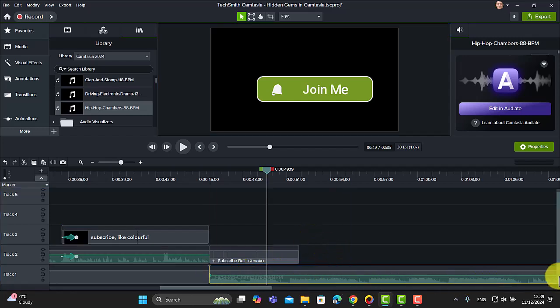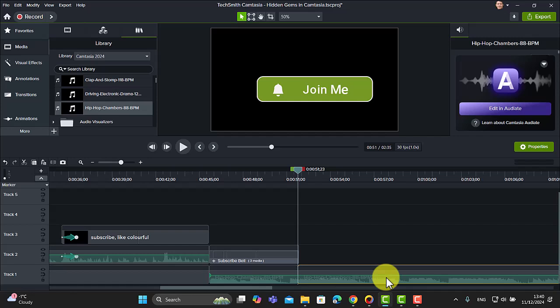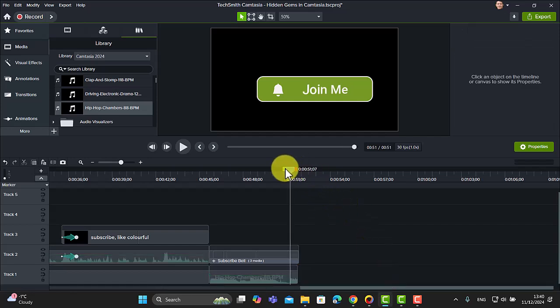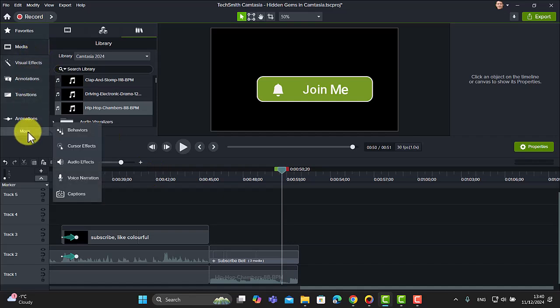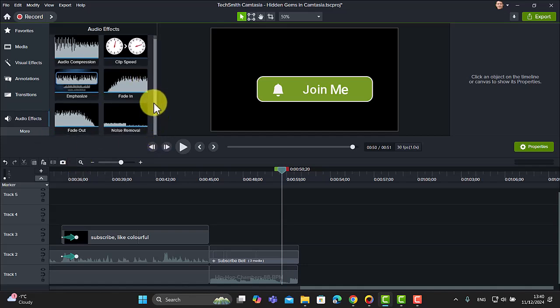Now, we don't want the audio to be on there forever. So let's say, for example, we're going to just get it to where this animation ends. I'm going to select that particular object, cut it and then delete that, because obviously we don't want the audio playing after. And one final thing you might want to do here is just come down. You've got a really nice set of behaviors here. We can fade it out so that only the music plays while the button is appearing on the screen.